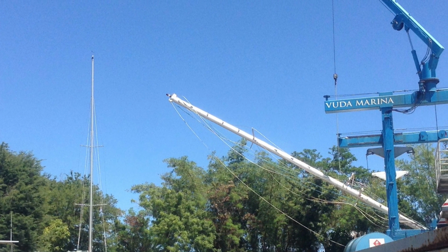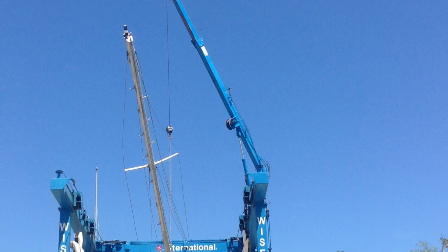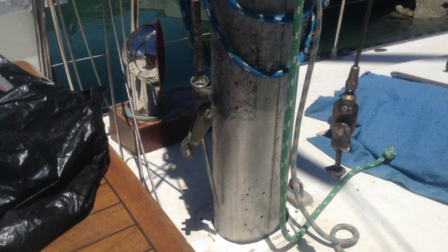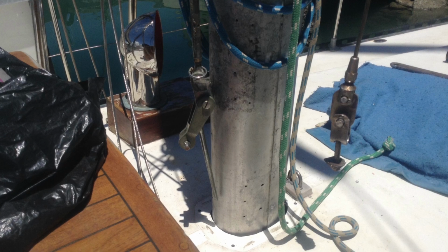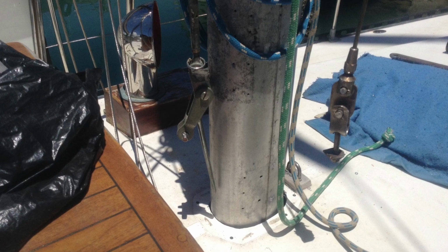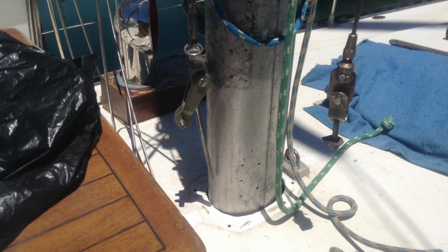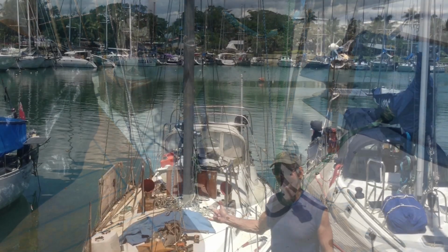And of course I was very nervous at this point because I put a lot of work into this mast. All the wire, all the stays and so forth that hold the boat up. And here you see it's actually been put onto or inside of the deck of the boat. And the hole in the deck had to be enlarged because the mast was much bigger than the existing opening. So that was a task in itself. All the rigging had to be attached and tightened, and things have to be tightened to a certain degree so that the mast stays perfectly upright.